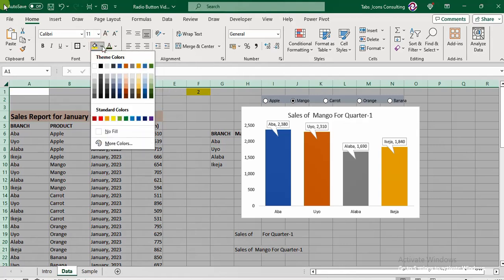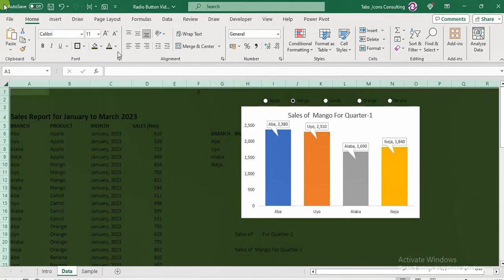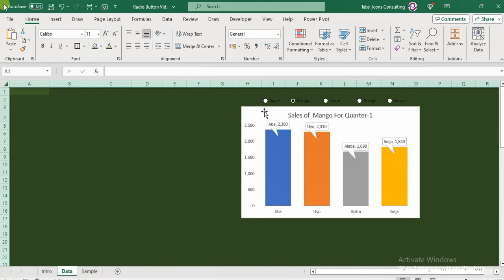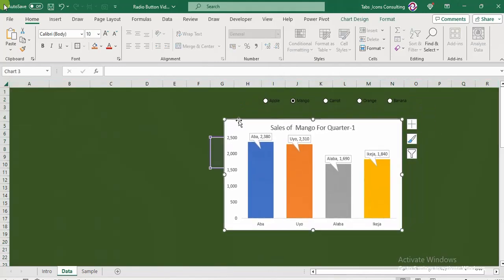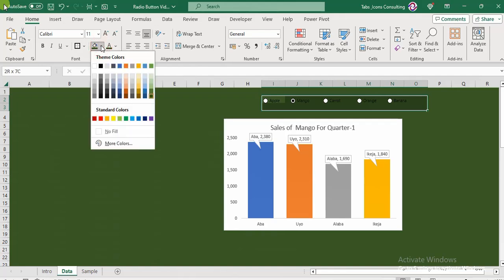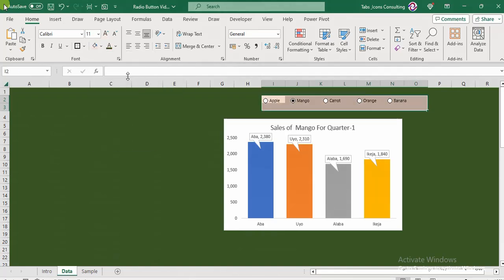Let's first of all change this background to something maybe dark like this. This will be fine. And I'm going to change this also. So I have this, but the words here are not too good. So I'm going to change the color of this as well so that it can be better displayed. I come here and I change this. Great. So I have my chart already done.